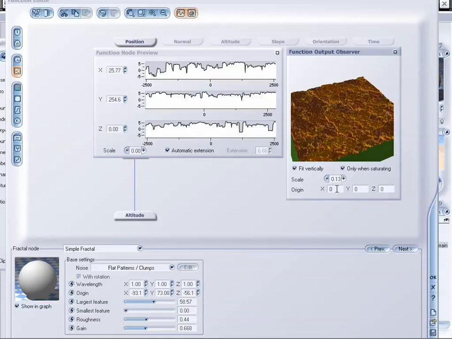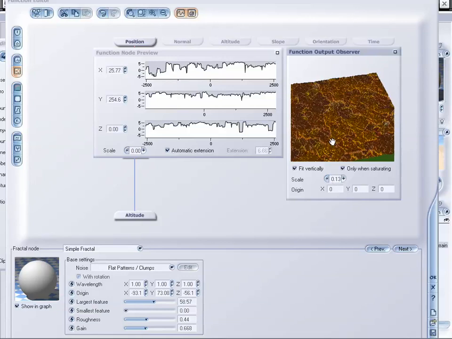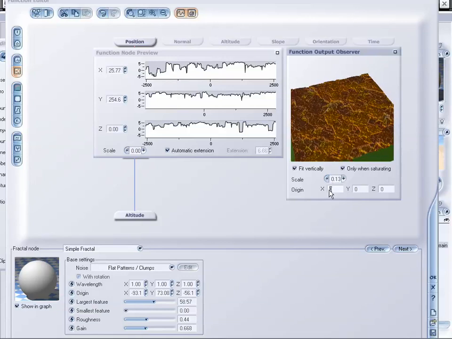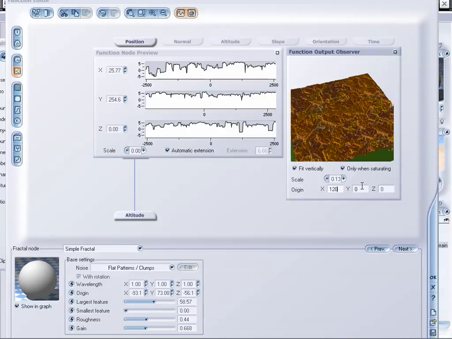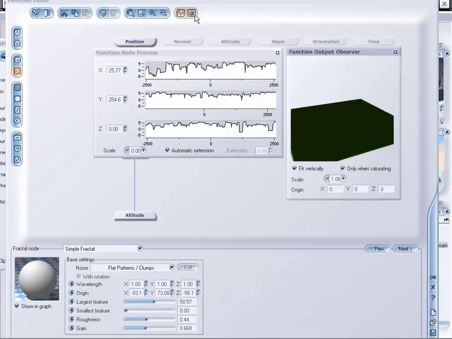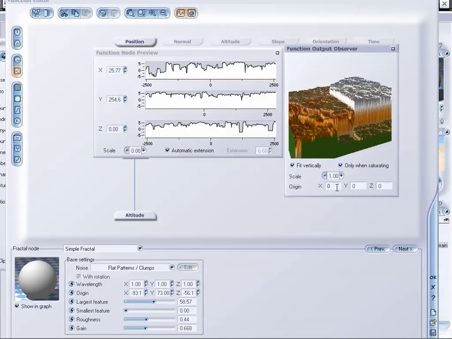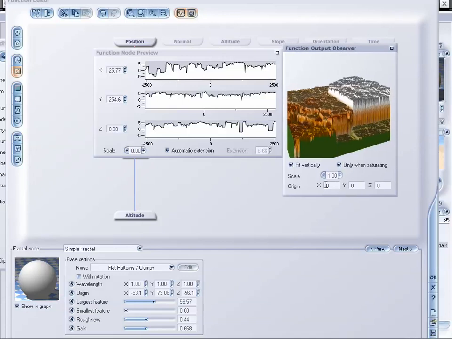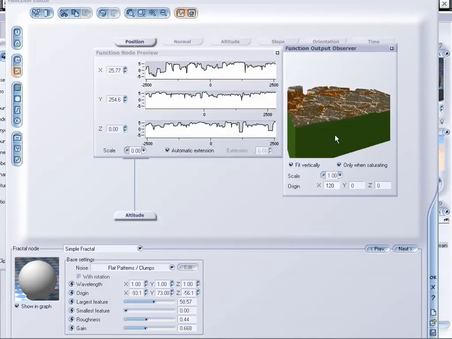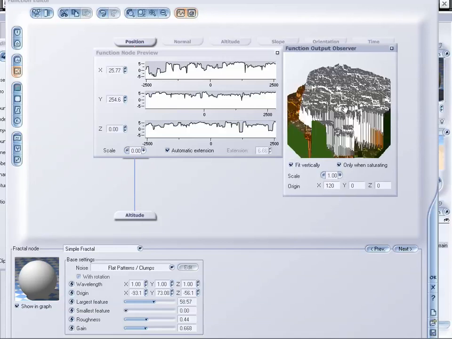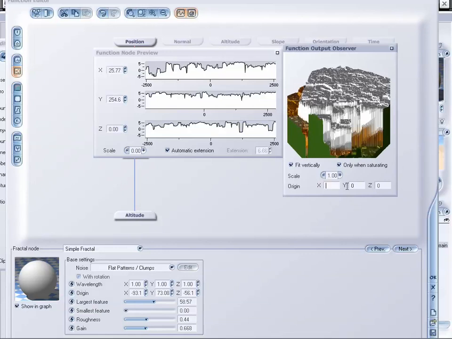What we can also do is change the origin. Let's say we wanted to move it over on the X a little bit. We can change that to 120, and it will move. I'm sorry, I hit enter by accident. Once you hit enter, it will close up the panel. But I'm going to hit 120, and that will move over our function quite a bit and change our origin.